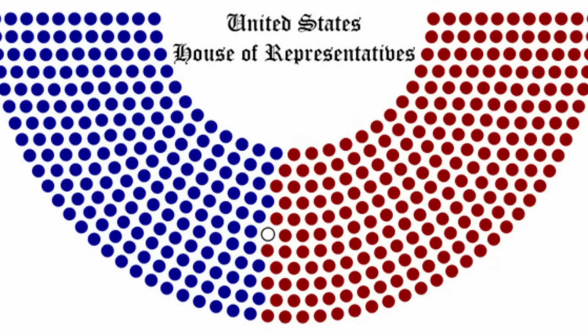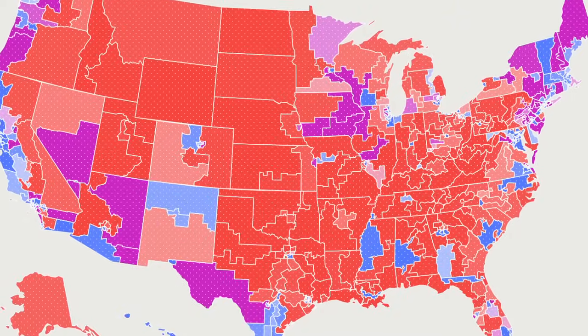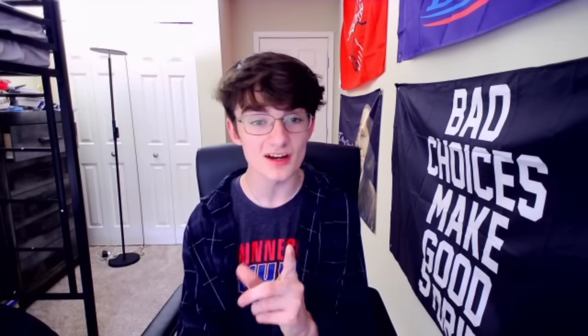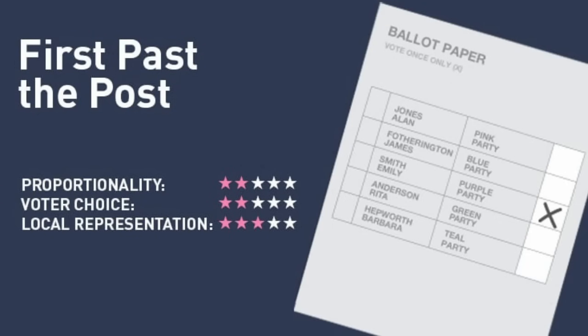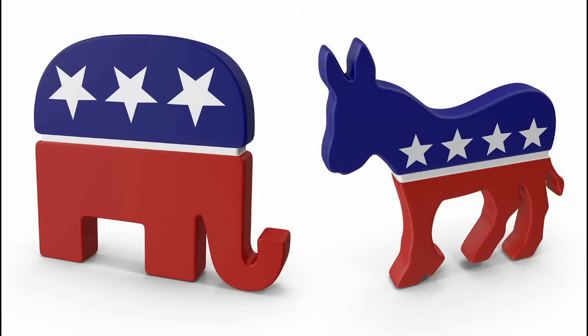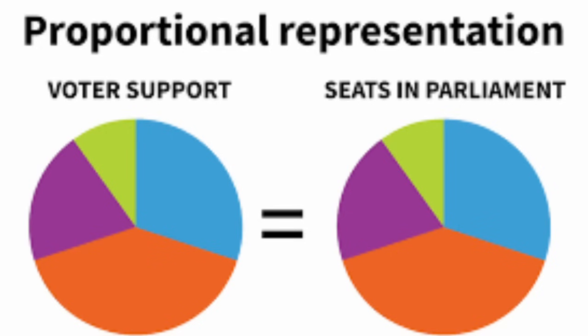to the United States. In America, we divide everyone up into 435 districts that each elects one representative in a system called first past the post. Basically, whoever gets the most votes wins. The electoral system inevitably leads to a two-party system, as it has done in America and the United Kingdom. But in the Netherlands, they use a system called proportional representation.